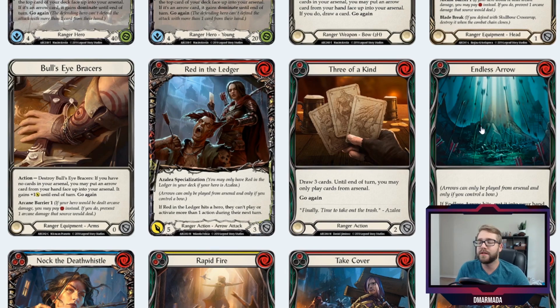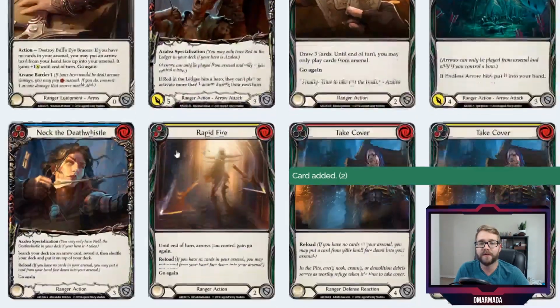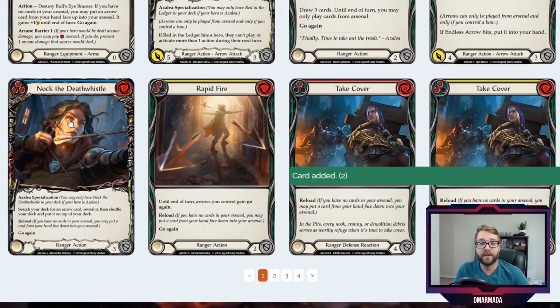I think I do want to include Endless Arrow. We'll do 2 Endless Arrows. I think you always include Knock the Death Whistle. Add 2 of those. And then because we're doing the arrow thing, I think we do Rapid Fire as well. And we get 2 of those.